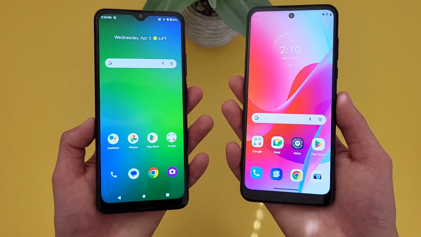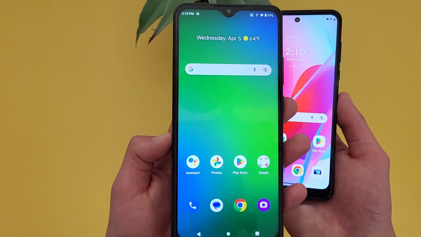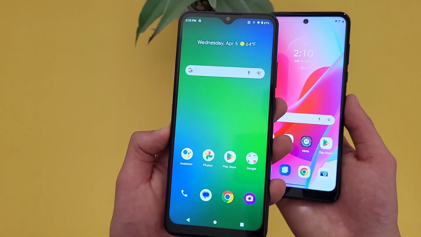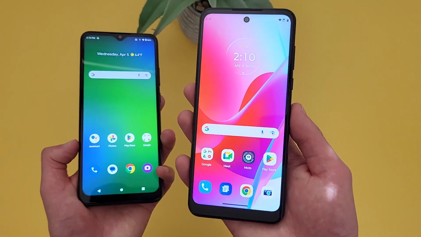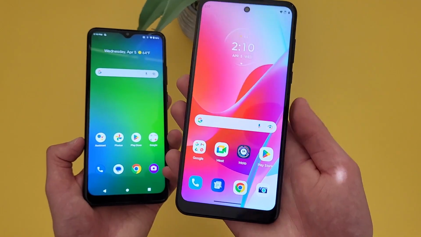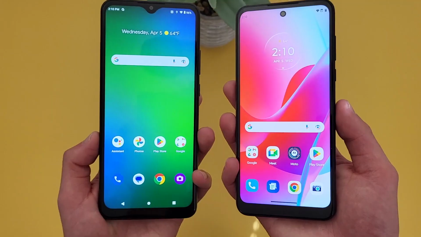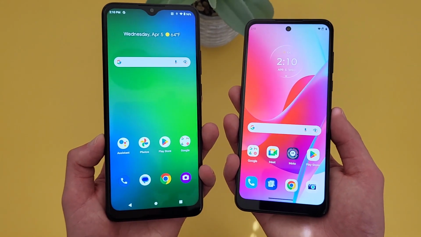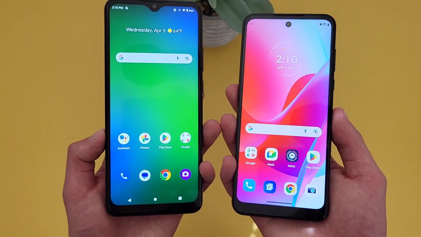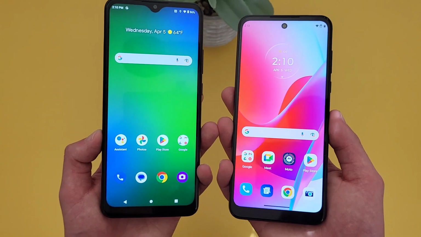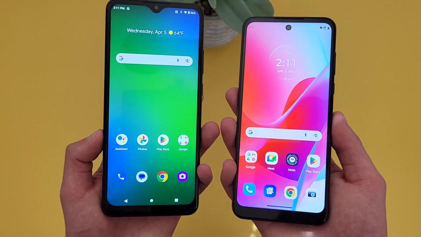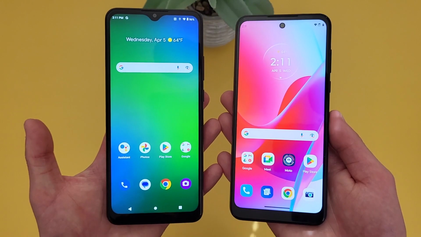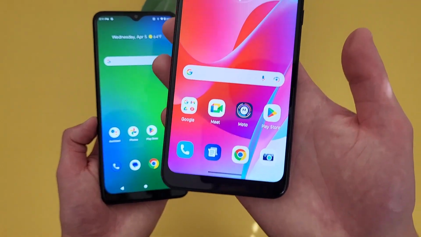Now when it comes to RAM and processor, with the Cricket Ovation 3, we're getting 3GB of RAM with the MediaTek Helio A25 processor. With the Moto G Power, this phone has 4GB of RAM with the MediaTek Helio G37. For overall performance, considering these are really entry-level devices, neither phone is really that slow. I mean, for basic activities like web browsing, some light social media use, and then watching the occasional video every now and then, both phones will get the job done, but I would say between the two, the Moto G Power is a bit faster.